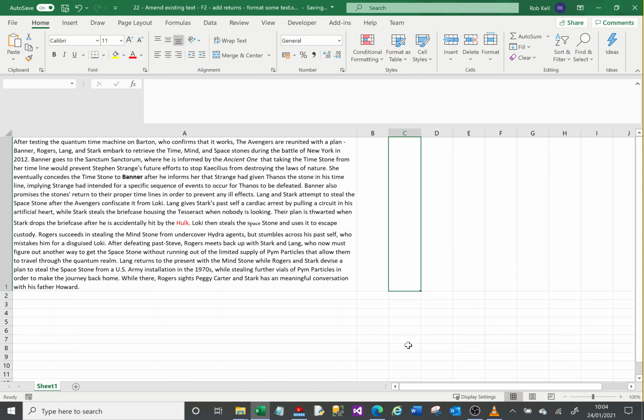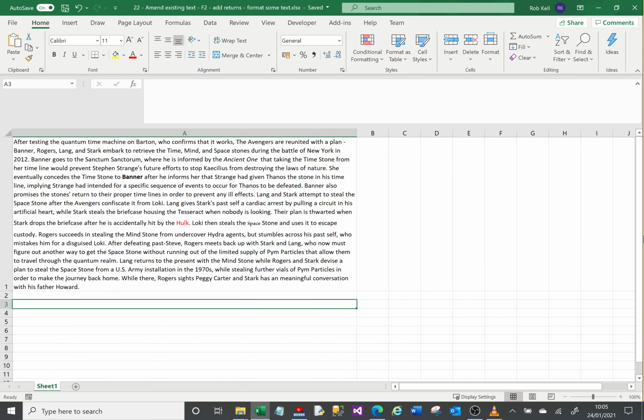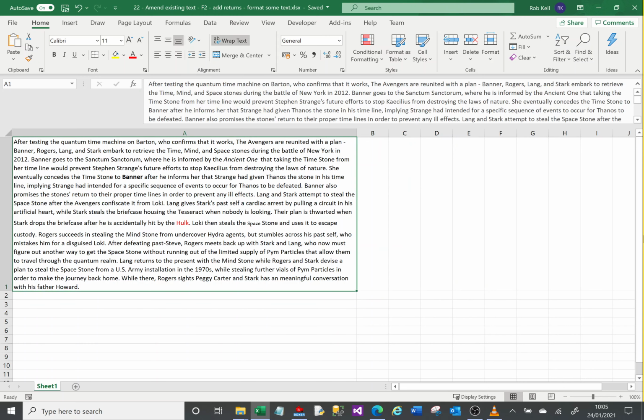Now I'm going to show you how we can make those changes without using the mouse. So I'm putting the mouse away. I'm just using my keys now to go back and forth, my arrow keys. If I go over the bit of text that I want to amend and press F2, it'll take me into that bit of text. It'll take me to the end of that text, but I'll be there. You can see my flashing cursor.